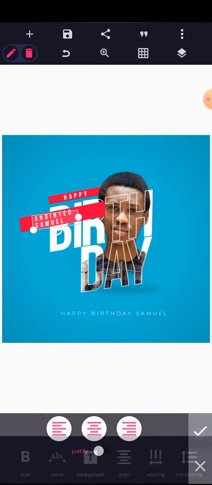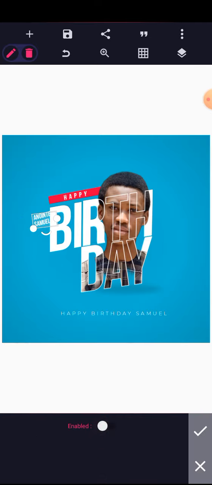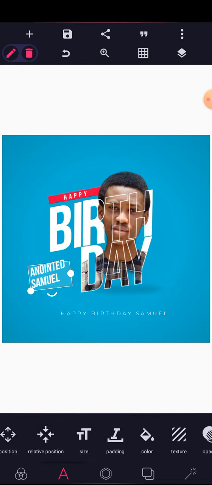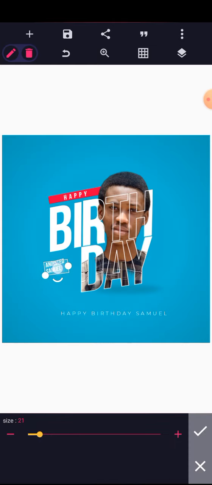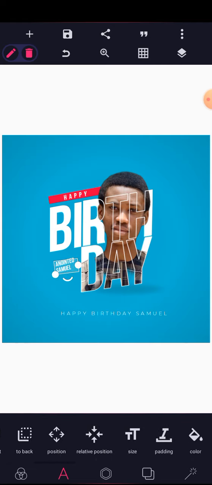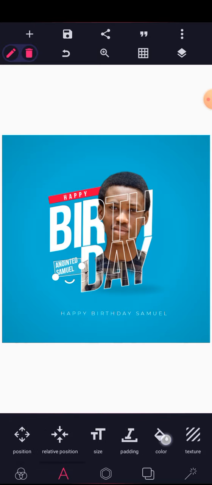So you do want the spacing. You don't need the spacing for this, and you don't need the background too. So I think this is in black.